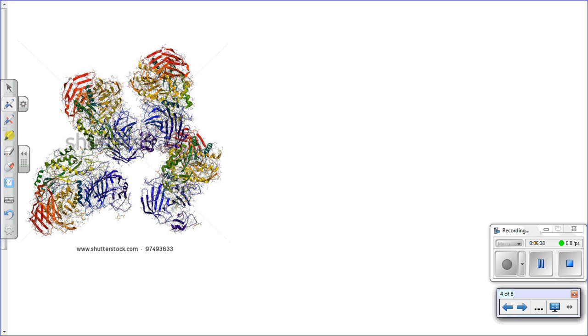All right, so what is this? This is sucrase, borrowed from Shutterstock. So you can see that this is a very complex, colored, nice little structure. I don't know if you can see that well enough, but that's a little green twisty thing. That's an alpha helix, an amino acid chain that forms a secondary structure with some hydrogen bonds. You can actually see some of these what are called R groups sticking out here. Some of them stick out because they're polar. Some of them have to be kind of wedged in because they're non-polar, but they all form very specific shapes, and you can see that shape here of sucrase. So sucrase will work on the sugar sucrose.